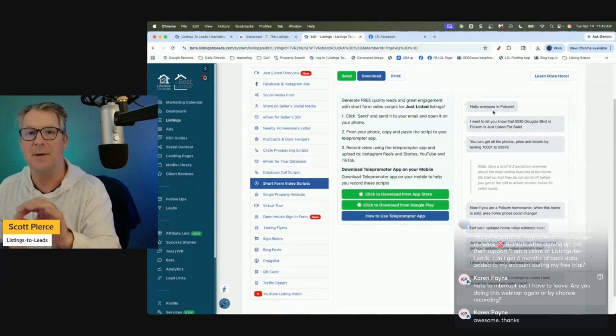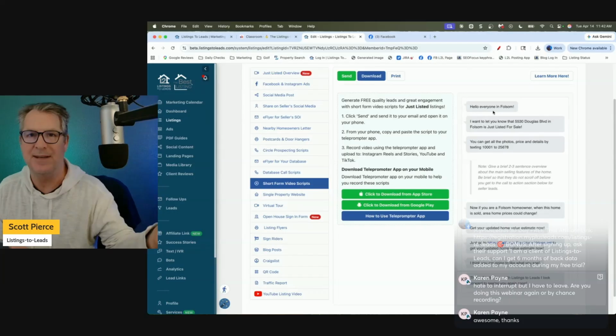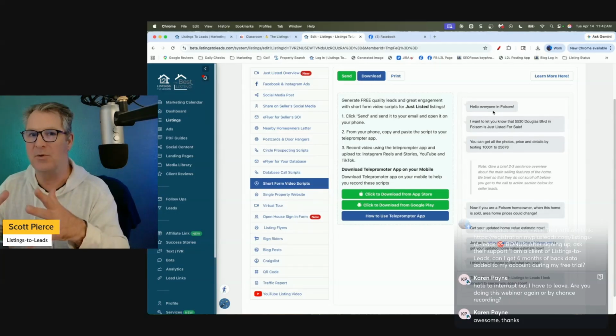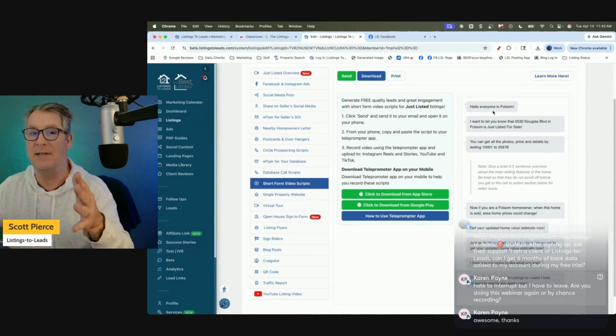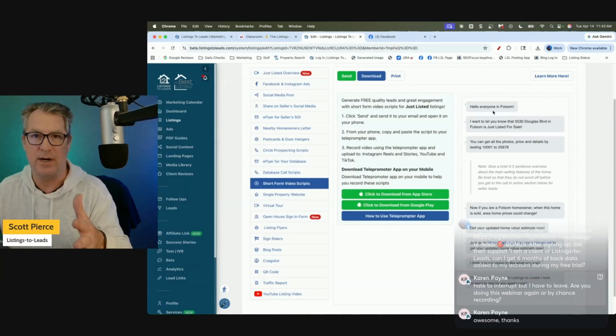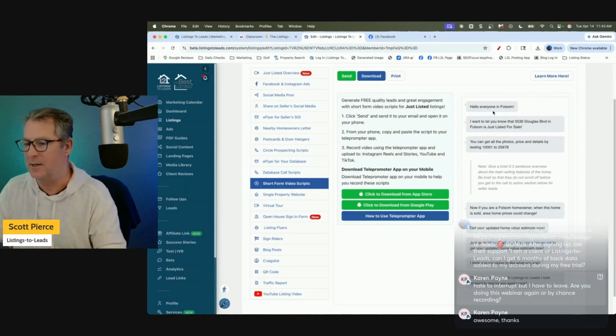The beautiful thing about Instagram stories is the Instagram stories flow through to Facebook. So when I do an Instagram story, it's going to be at the top of Facebook. So all of the people I'm connected to on Facebook are going to see that story. And I'm going to show you a little bit more on that a little bit later again.